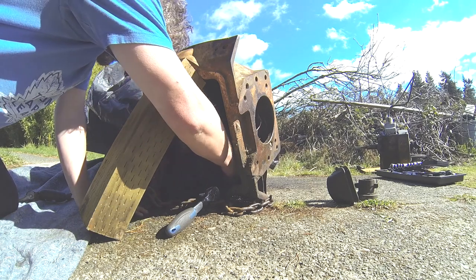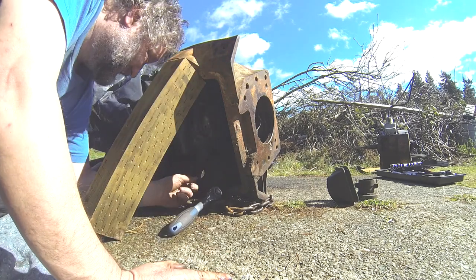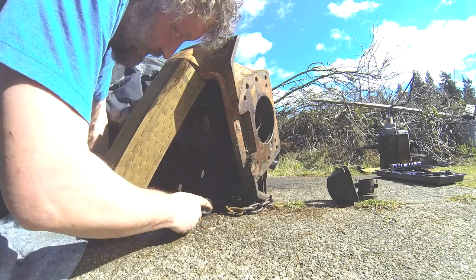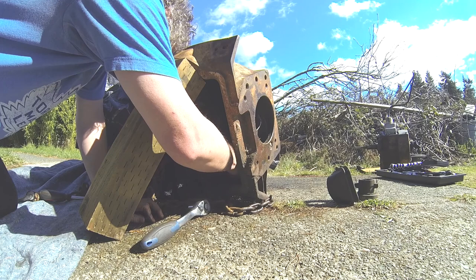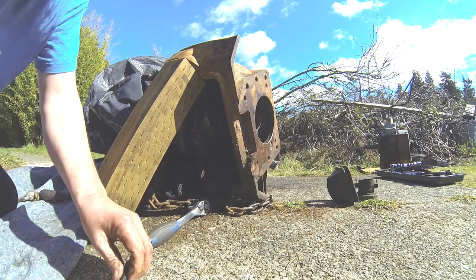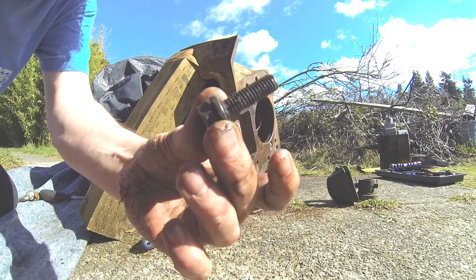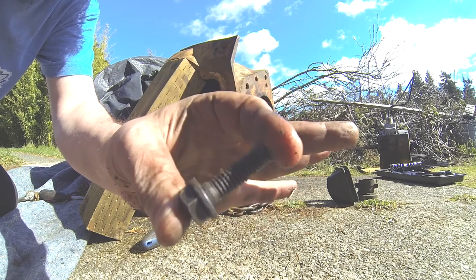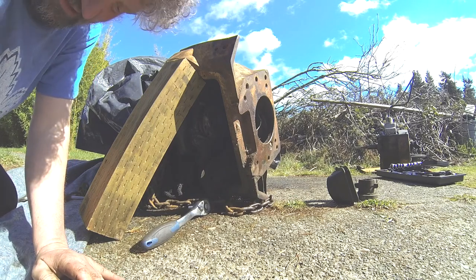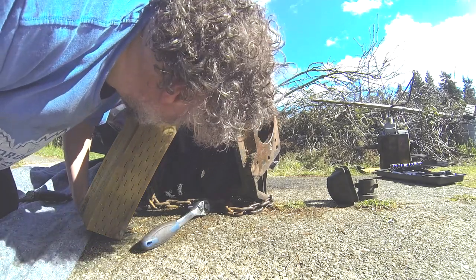These are longer. So these are going to be like the 3-inch ones that I bought in order to clamp the engine stand into these same holes. This one is not nearly long enough to go through the stand and still have any thread, so I bought - I think the longest one I found was 3-inch. That will only leave about three-quarters of an inch of actual thread, but I'm hoping that's adequate.